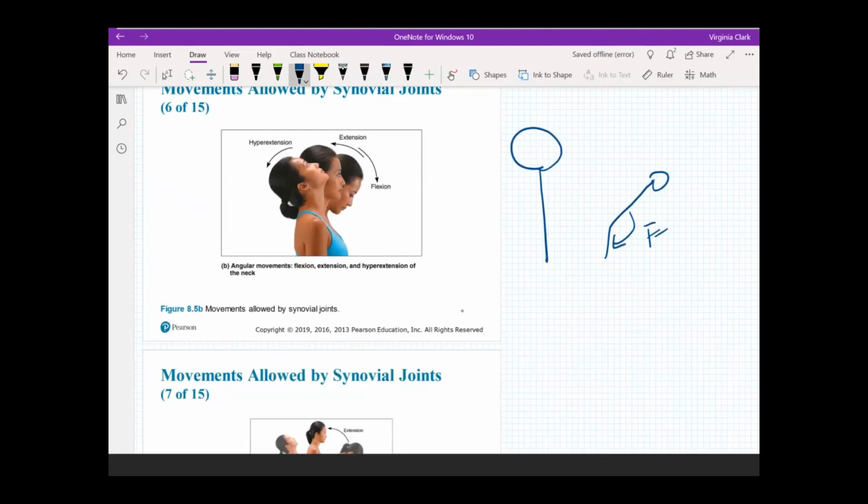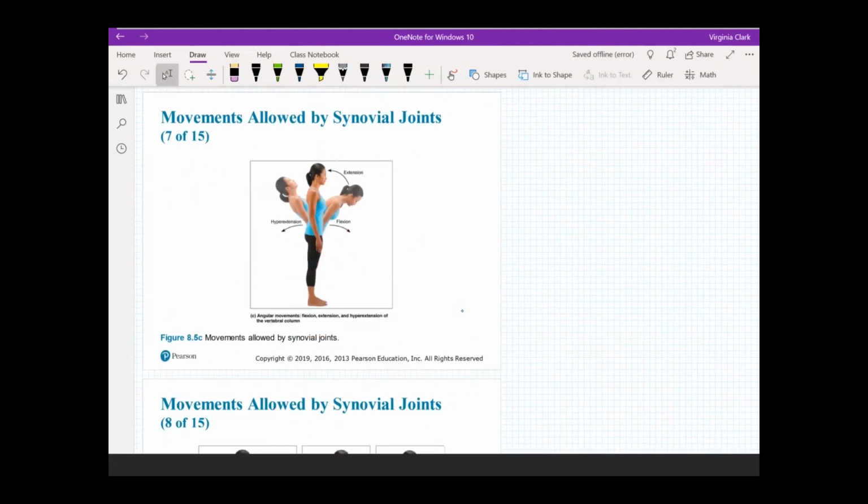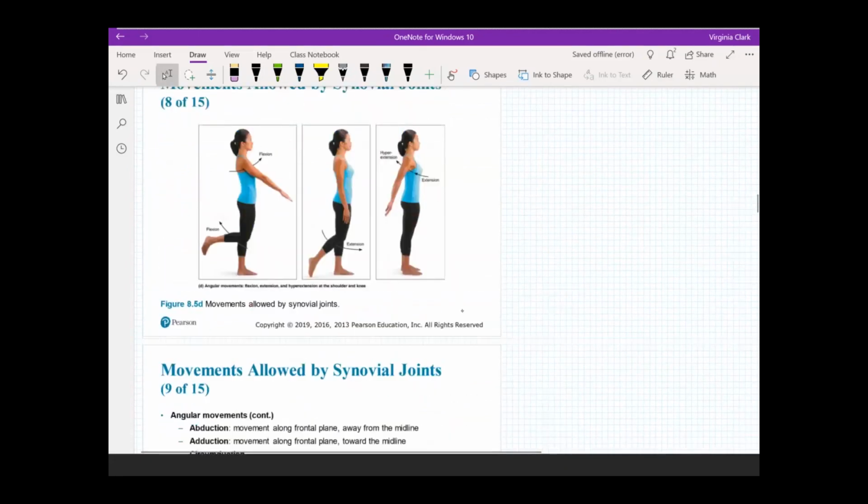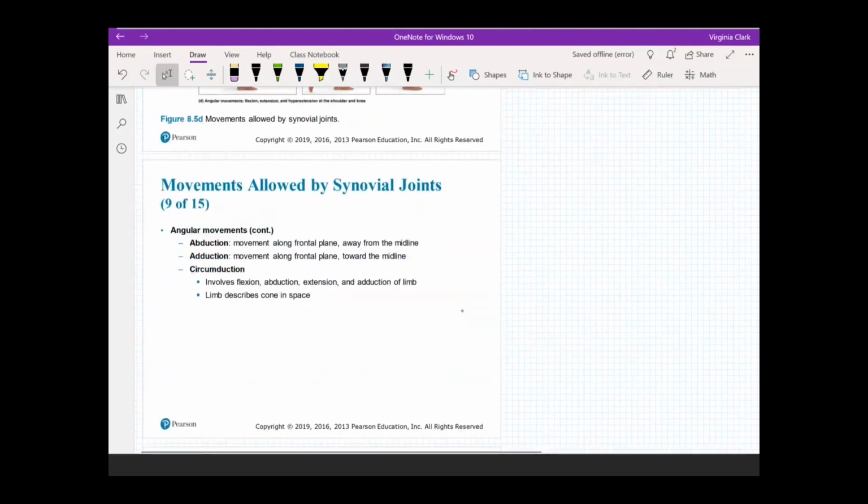If we move it back, we have increased the angle of the joint. That's extension. So you can kind of see how that will be, this is at all of our synovial joints. So even your arms and your legs. If you are interested in the world of physical therapy, you will live in this world. You will live in chapter 7, 8, and 9. So flexion, extension, and how joints move will be super, super important.